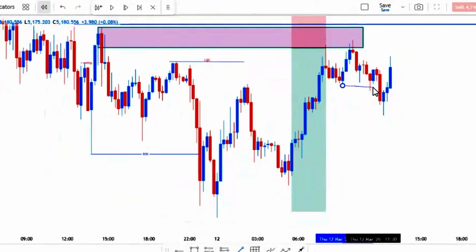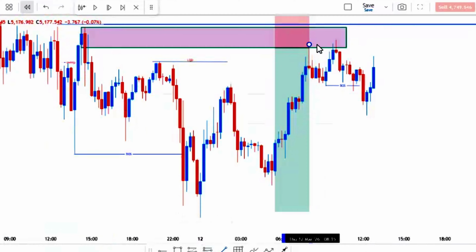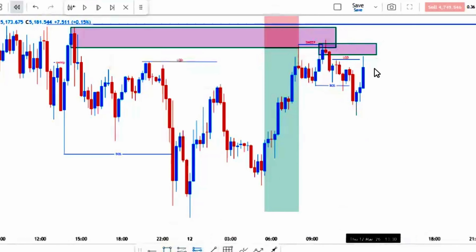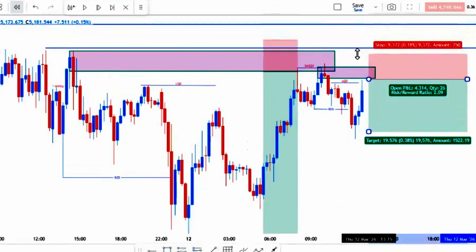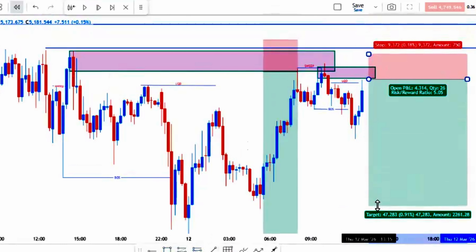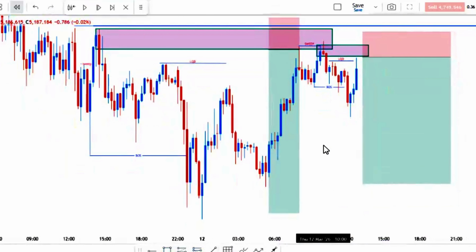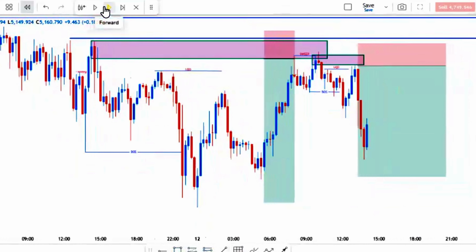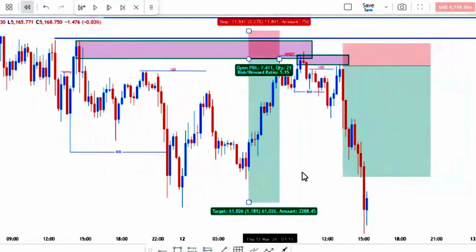Now, this is the break of market structure. This is a sweep right here. Now, this is the liquidity, which happens to be the last high right here. The market created the liquidity before the break of market structure. Now, there's an order block sitting around here. If you go on the 5-minute time frame, that's where you're going to see it clearer. We have our order block right there, and our entry here, and our stop a little bit above there, and take profit 1:5 as the case may be. Now let's see how that played out. You can see that we are in, the market swiped to the downside and boom, to the downside.